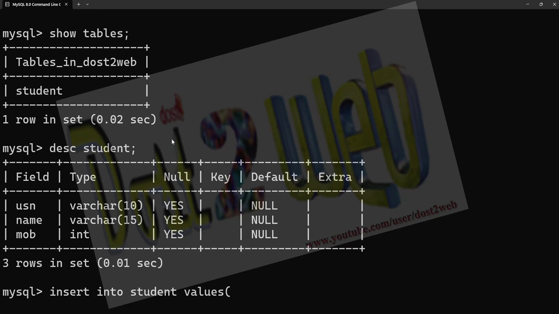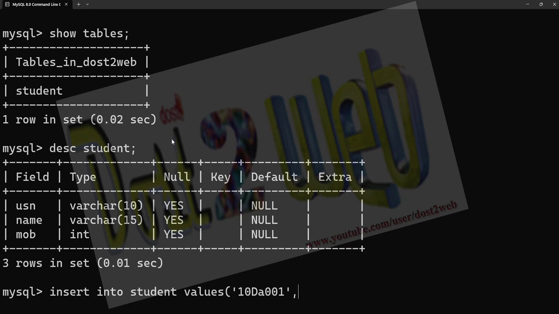Whenever you use any character data type, you have to put it in single quotes. So I'll use a single quote. I'll give any USN number combination, 1 D A 001. Like this you can give anything.